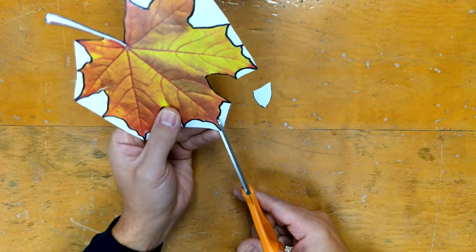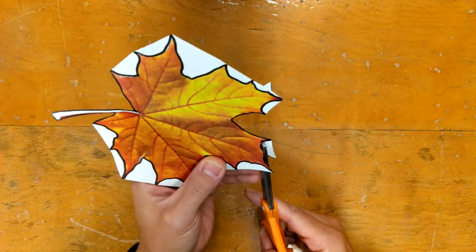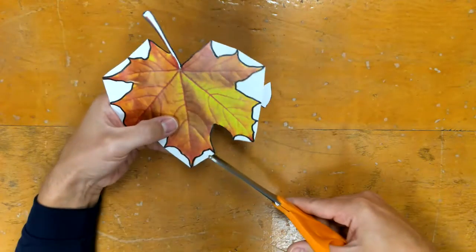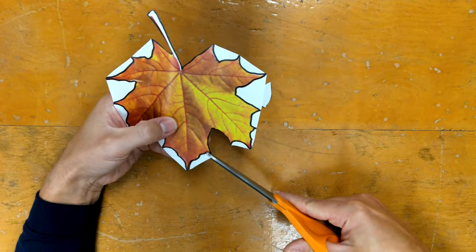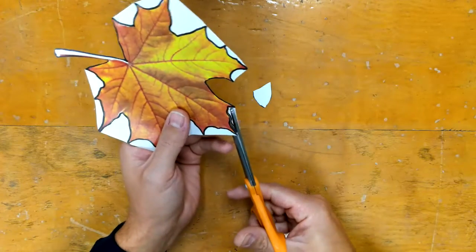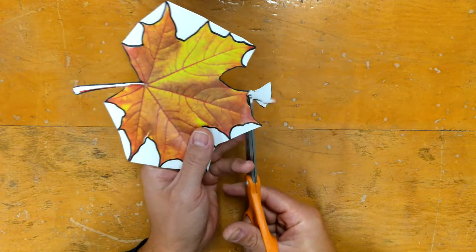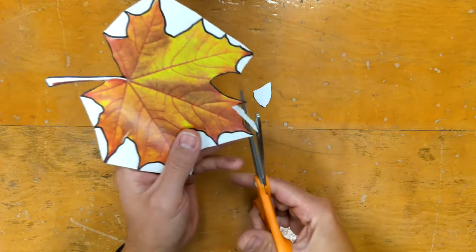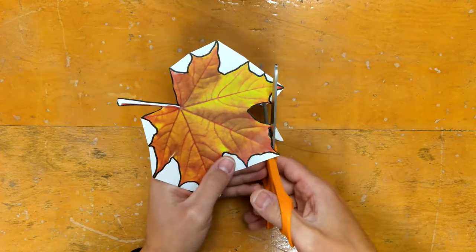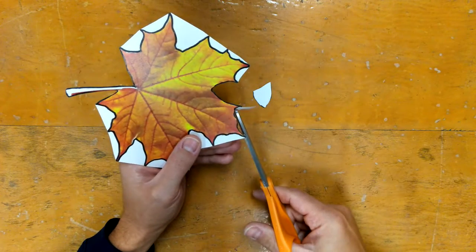Some of these are not V's, so we can just cut those. But instead of turning this — because I don't want to rip anything — I can come out and cut this little piece. Don't pull on these and tear them out; just cut a little bit more. You'll notice I use the tip of my scissors a lot. I don't want to open them all the way for that little piece, because if I slip I'll cut all the way to the top. So I just use the tip.